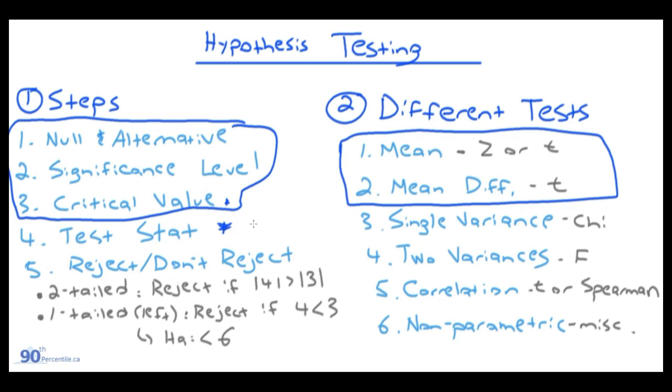And then finally, once you have 4 and 3, these are the most important, you make your final decision as to whether to reject or not reject the null. And your decision to reject or not reject is dependent on, 1, comparing your value in 4, so your test stat, to your value in 3, your critical value, but it also depends on whether or not the test is two-tailed or one-tailed. So an example of a two-tailed test would be something where the null is that the mean is equal to 6. And this is two-tailed because our alternative is that it's not equal to 6. So it can either be different than 6 on the positive side or on the negative side.